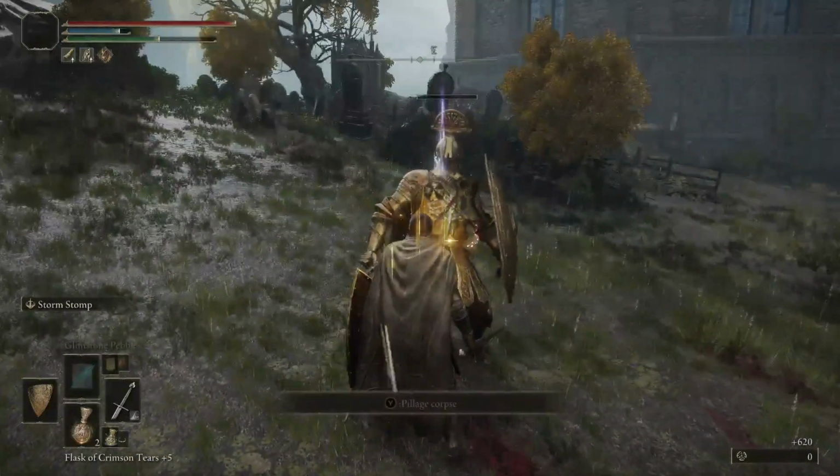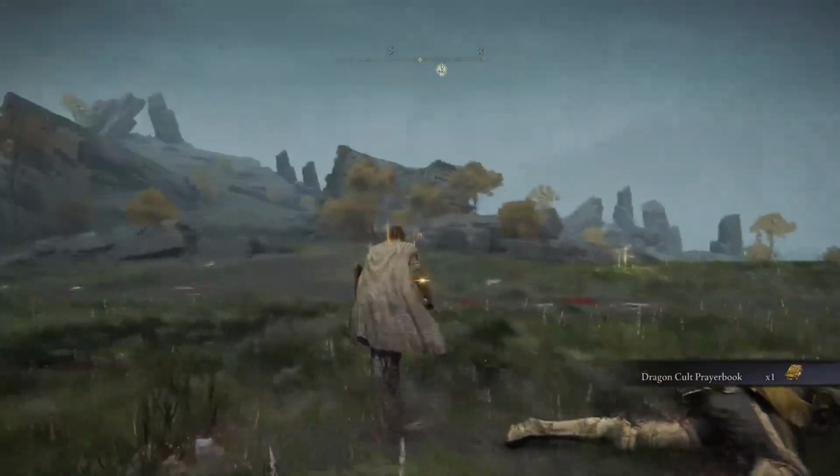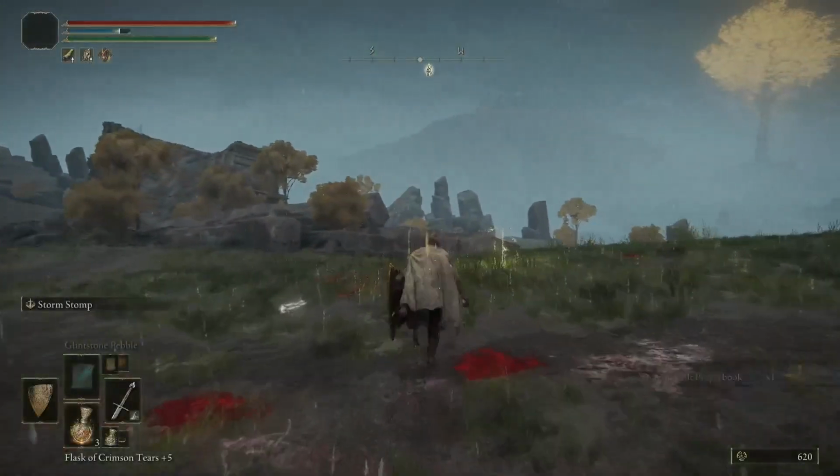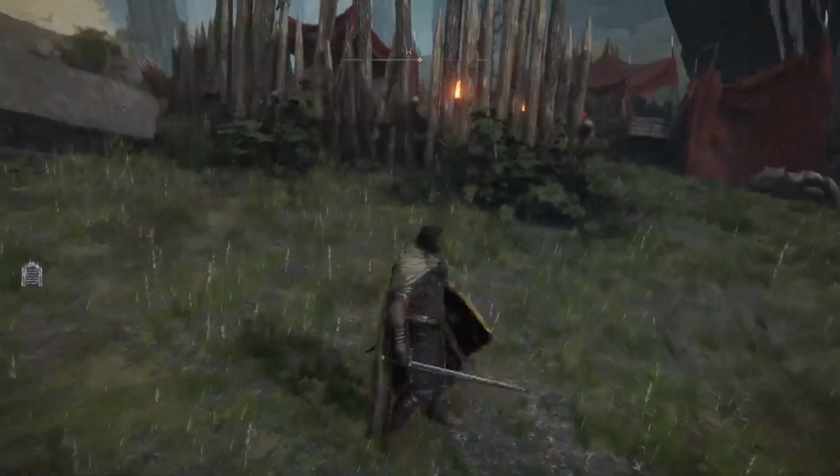It works though, and I get the Dragon Cult Prayer Book for my victory, which is an even better drop than I was expecting whether I use the spells in it or not. I can't head to the tower just yet. I'm not on the same elevation as the entrance, so I have to go around.